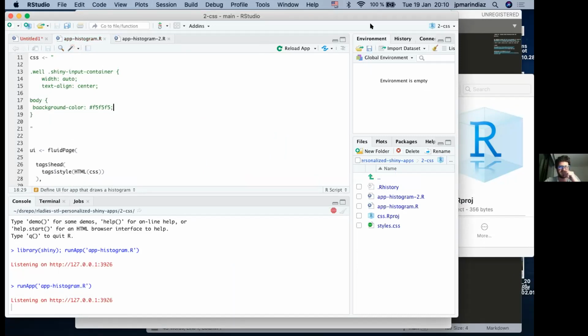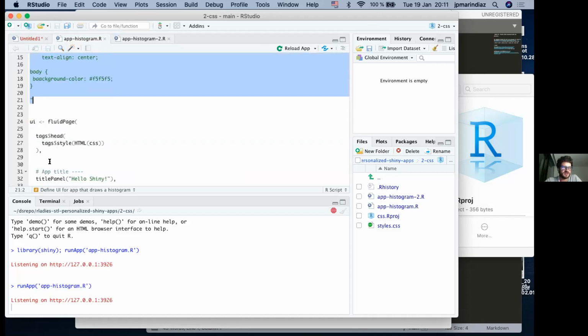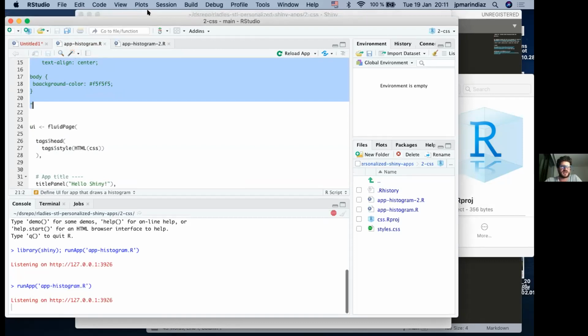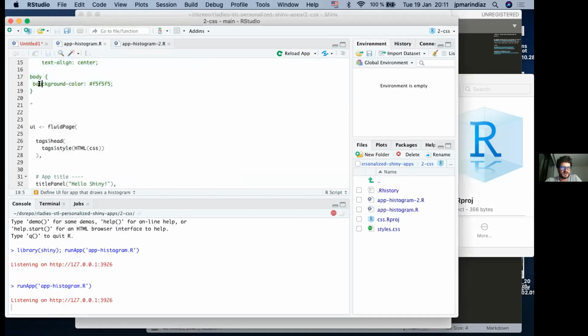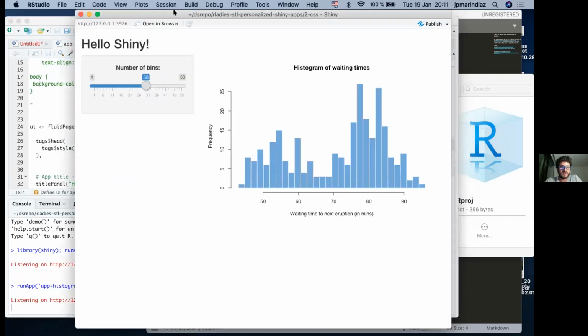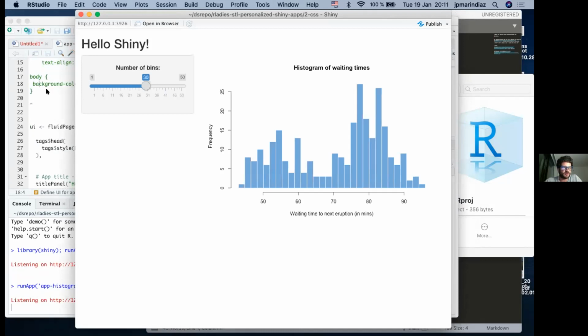What I like about putting the CSS like this directly into the code is that I can just refresh in here and it should take the changes. It should show the changes here.